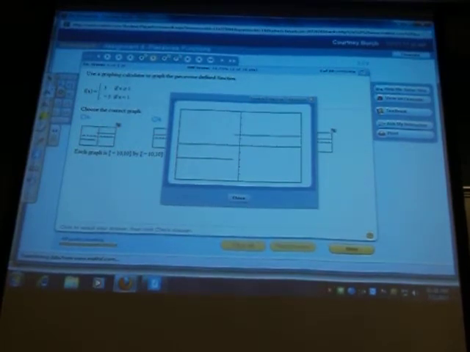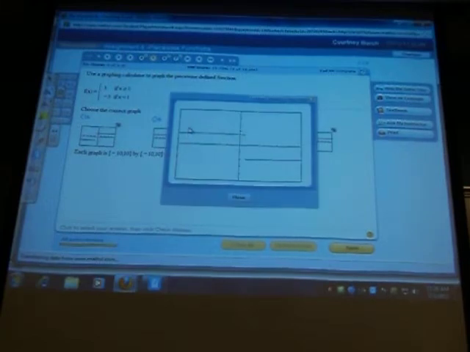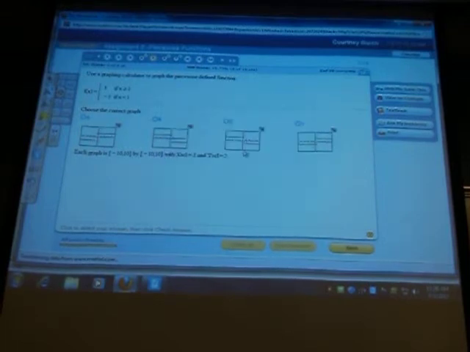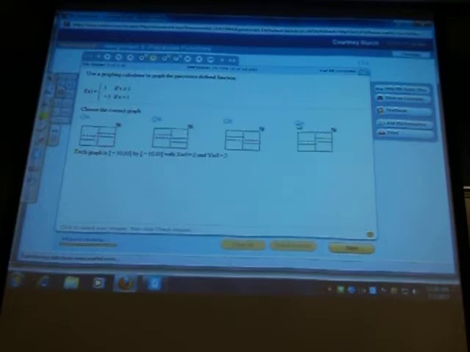Oh, I see, +1. B has -3 on the right instead of on the left. I think B and C are the same graph. No, B is at -4. Yeah, it's still wrong though. D is right.